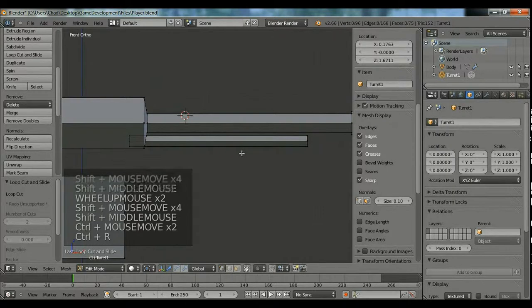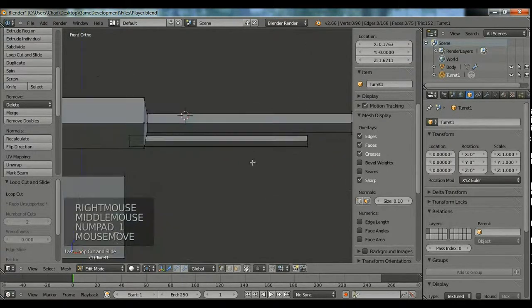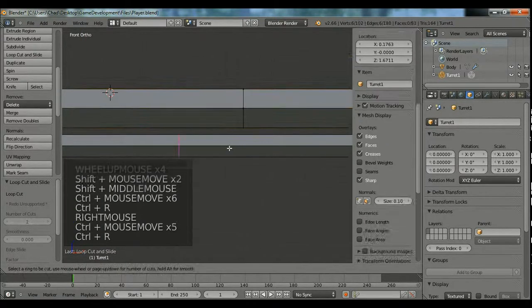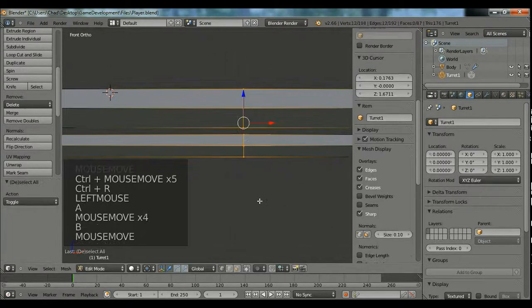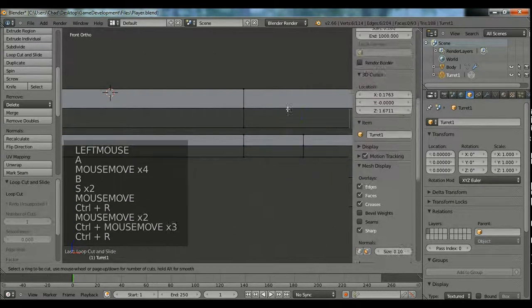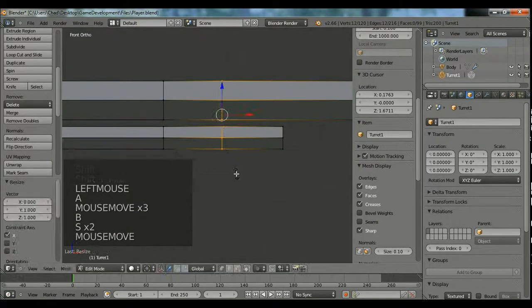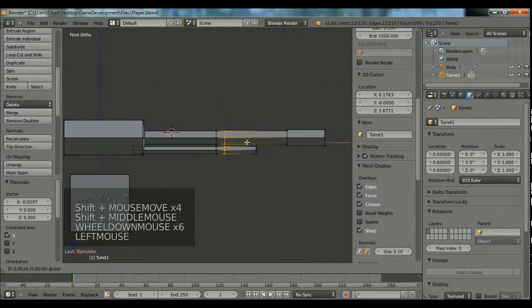Next, I'm going to make a connector. And how I'm going to do that is I'm going to use an already made pipe and just use Control R and using some shift duplicating and edge loops to get this effect. So first I'm going to add all the edge loops, line them up. They don't have to be perfect because we'll be able to scale X to zero them. And we're going to do the same thing with the other side. Move them over and kind of get our desired width of how we want this to look.